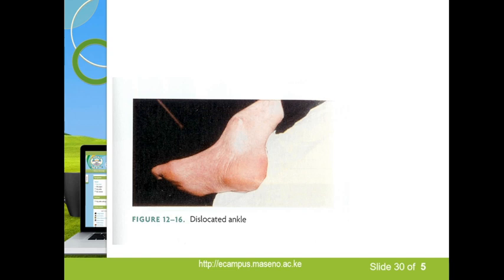you should not at all try to insert back the dislocated bone into the socket, because that may cause further injury. And your focus should be to secure the injured part before you start moving the casualty.